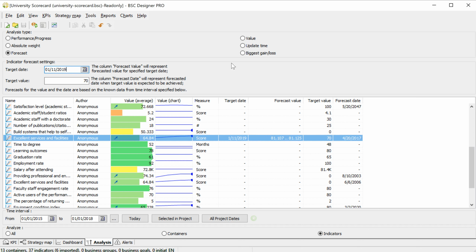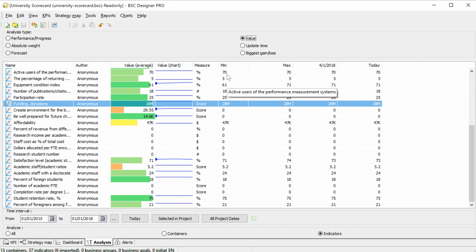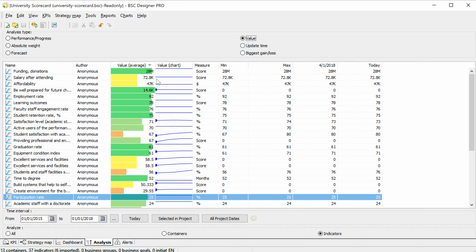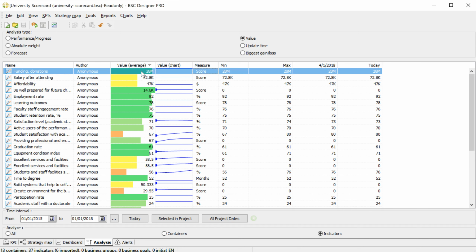Okay, let's move to the next type of analysis, which is value. In this type of analysis, we also have all our indicators, but now we are focused on the value of the indicator. So we see general indicator data. We have this graph for the value with current values. The colors show us the color of the stoplight for this indicator.